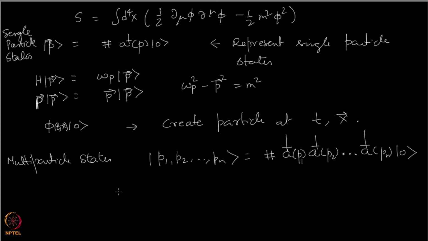Now, of course, if you are looking at a single particle, this one gives you an eigenstate of momentum p. So this state or this particle has a very precise momentum, which is exactly p. And if you construct this one, then this state represents a particle which is located exactly at position x at time t. But you know that when you are thinking of particles, you are not thinking of particles with a precise momentum, because having a precise momentum tells you, based on Heisenberg's uncertainty principle, that the particle is completely delocalized.